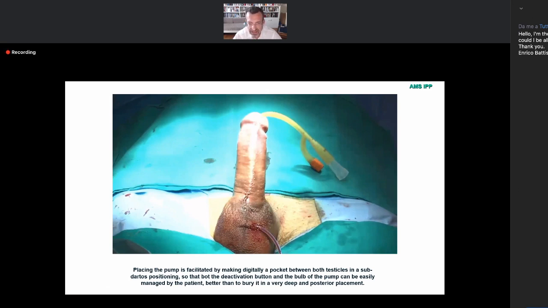I usually leave the prosthesis activated during 24 hours. In my previous setting, I left the patient for 24 hours at the hospital. Nowadays, I'm discharging the patient the same day. So I only leave the catheter in and the prosthesis activated for 4 to 6 hours. After this, I take out the catheter and partially deactivate the prosthesis, and I discharge the patient.